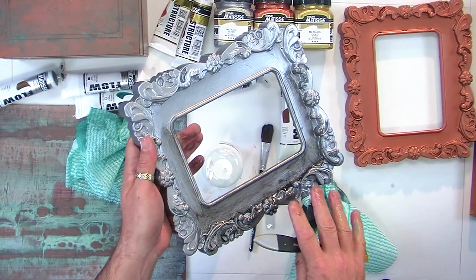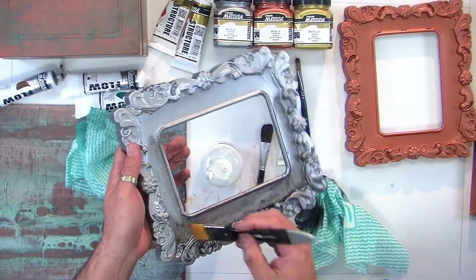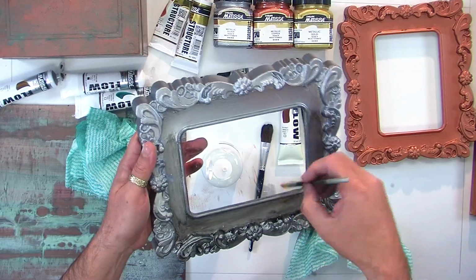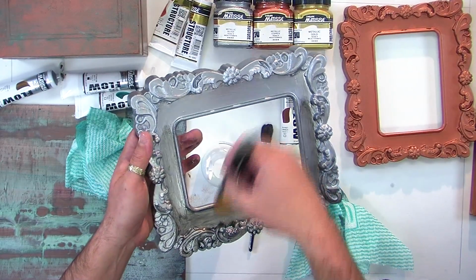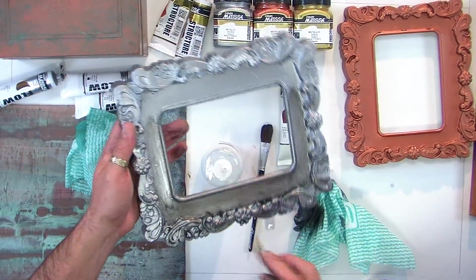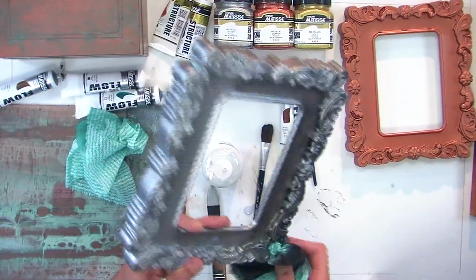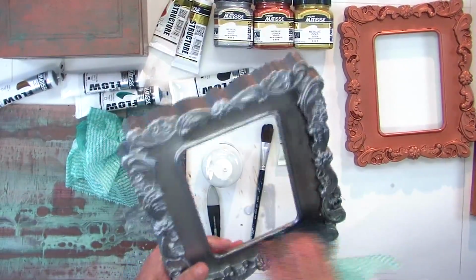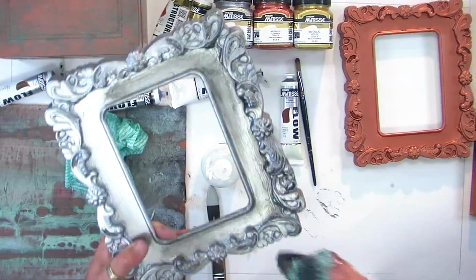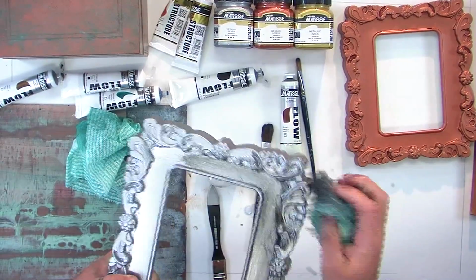You've got where you've painted the silver in there, which is actually really cool because it gives something for the paint to catch on. But if you didn't want it to be so obvious, you can just take this and soften it slightly. I mean, this has still got quite a way off drying, but you could just soften that a little bit so it wasn't quite as harsh. But you've got ages to play with it, and obviously the different types of fabric you use, t-shirt material. What you do want is to make sure it's a fabric that isn't going to have any lint or fluff hanging off it, because that'll tend to dry in the paint.